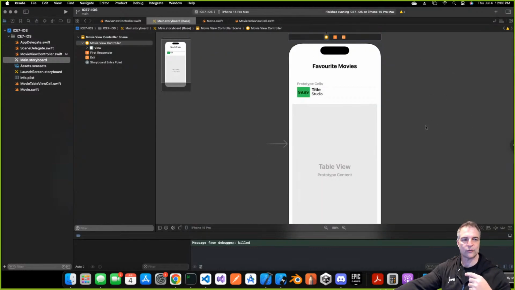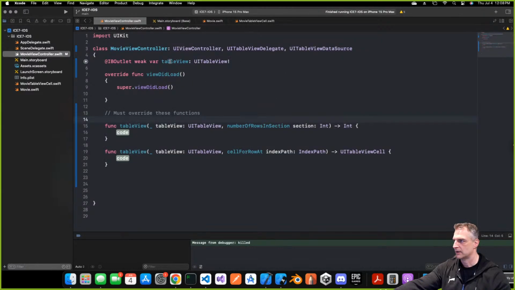I couldn't do this for the other one because the assistant editor doesn't quite work. You have to have your own editor open, and that's what I did the other way because that custom table view cell was a little different. Okay, good. So back to our main movie view. We've made that connection now, and we have our viewDidLoad. Inside our viewDidLoad, we're going to do our little funky connection, but I want to start with our fetch movies.